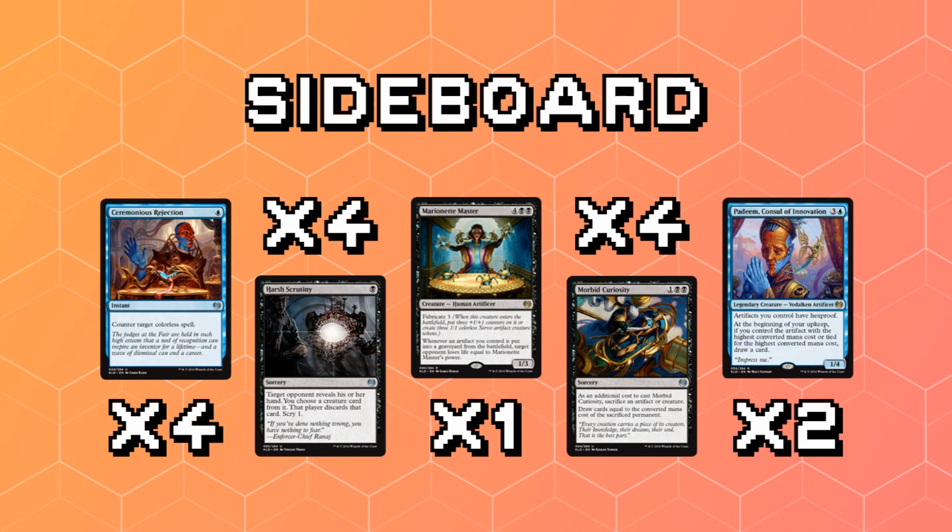So next card we've got is Morbid Curiosity. It's a colorless and 2 black, and it has, as an additional cost to cast Morbid Curiosity, sacrifice an artifact or creature. Draw cards equal to the converted mana cost of the sacrificed permanent. So this is great if we get set up and we don't need Prophetic Prism anymore. We've used it to draw a card, we've got our mana spread sorted out, we can sacrifice it then to draw 2 more cards and keep our engine rolling.